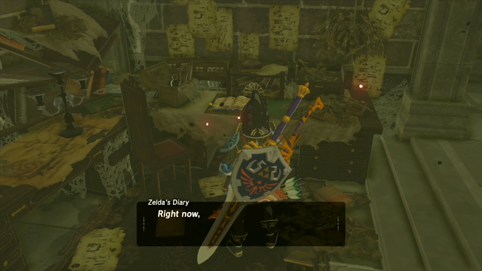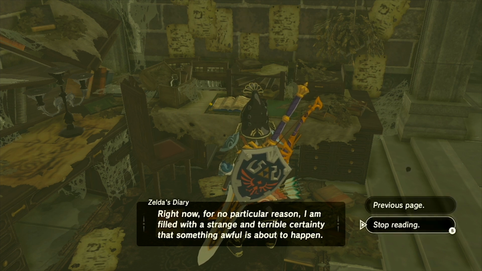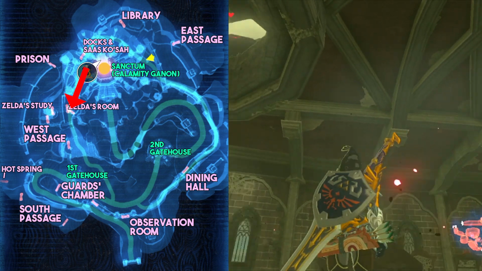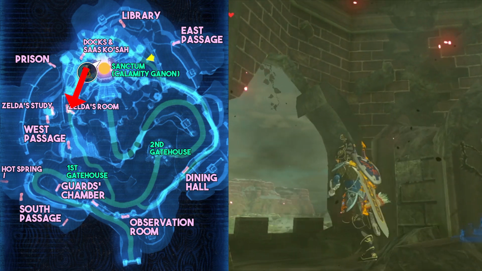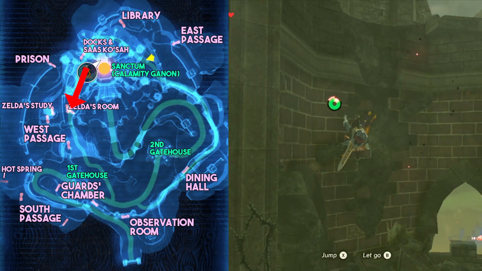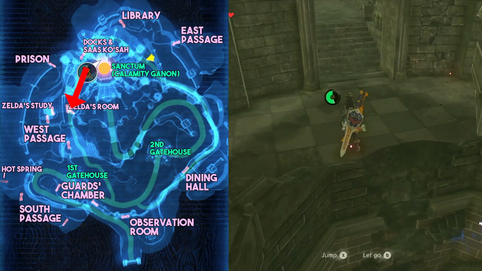So once you're done reading this particular journal, you can go to a nearby room where there is another one that we can read as well, and that is located just upstairs. It's very easy to get to from here. All you have to do is climb through the hole in the ceiling from this room and go straight ahead. There is a memory along the way. I'm going to bypass it for now and go straight to the journal, and then I'll come back for the memory so I can do both journals right in a row.